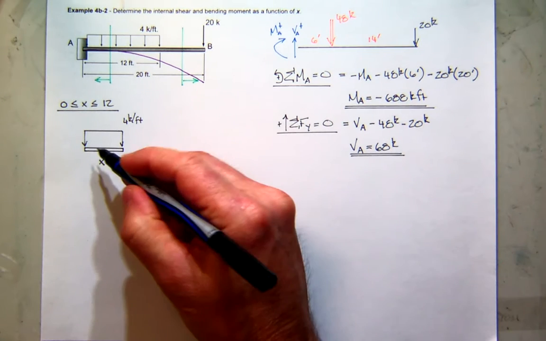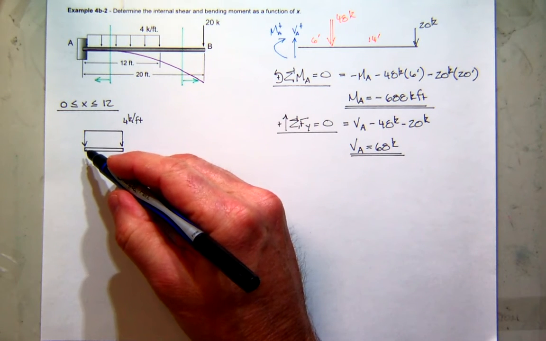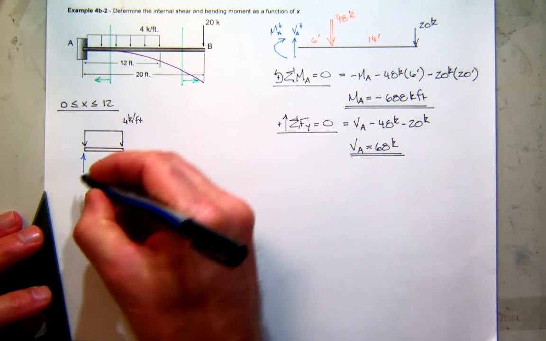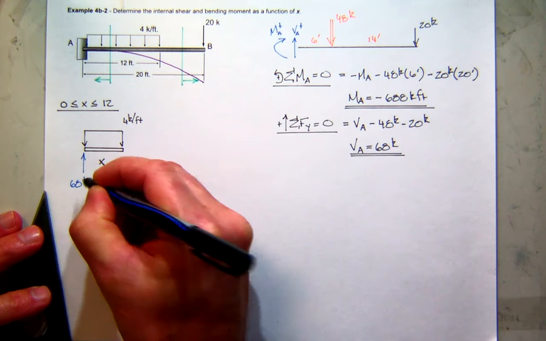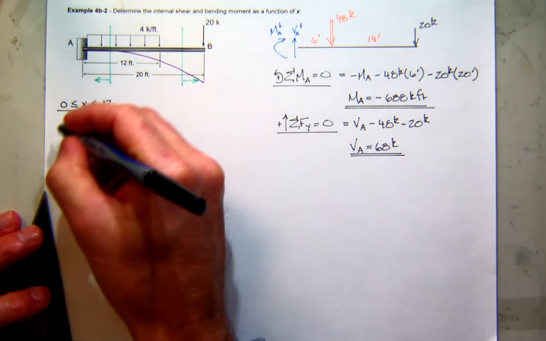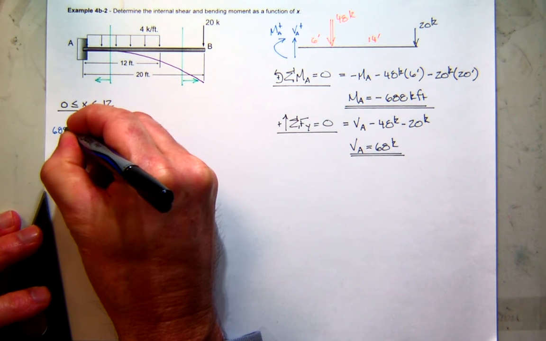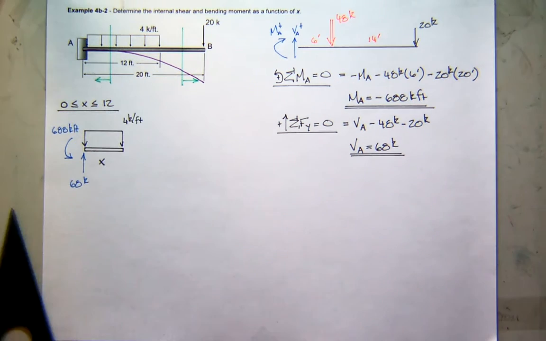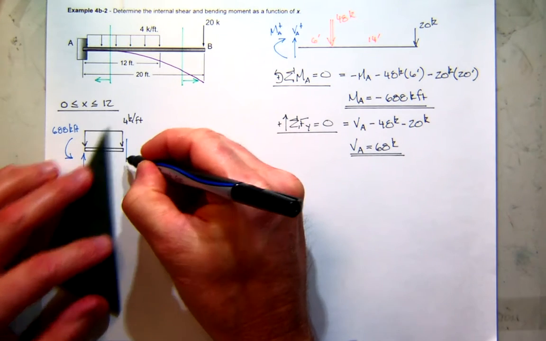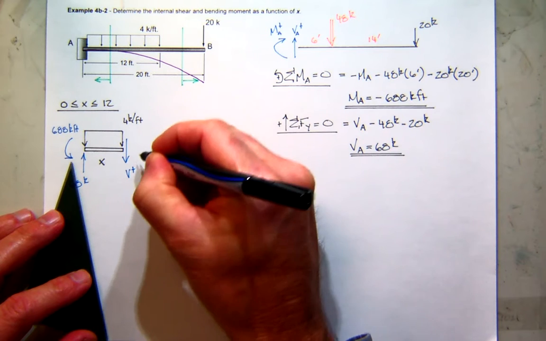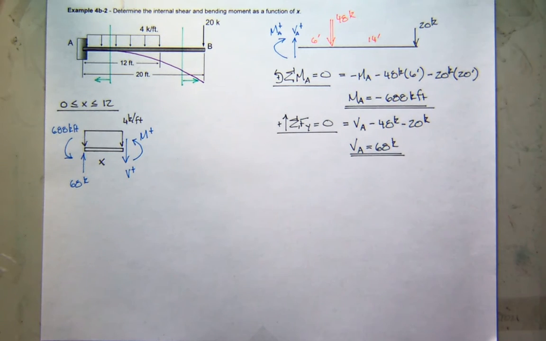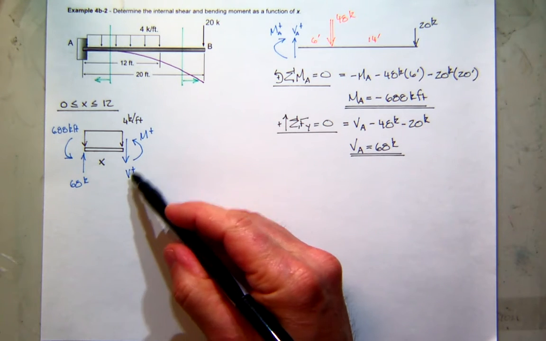Now, what are our reactions here? Well, we have a positive shear force acting up equal to 68 kips. And we have a negative bending moment, which we found to be 688 kip feet. So those are the things that we know at A. And now at our arbitrary cut, I'm going to assume there's my positive shear force, there's my positive bending moment. So only two things I don't know, shear and moment.